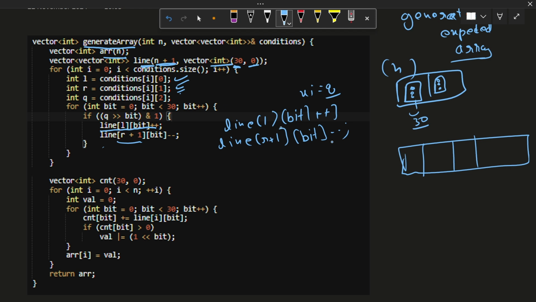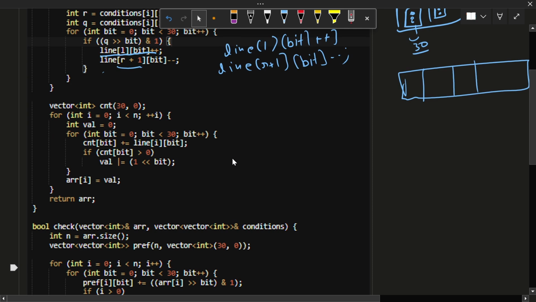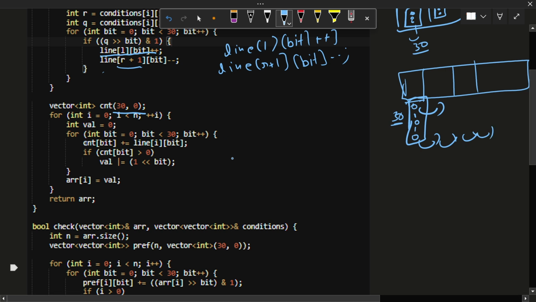After creating my line sweep array, I have created a dummy array, and with its help I'll be adding the array of size 30, which contains some set bits and some 0 bits, to their next arrays, right?